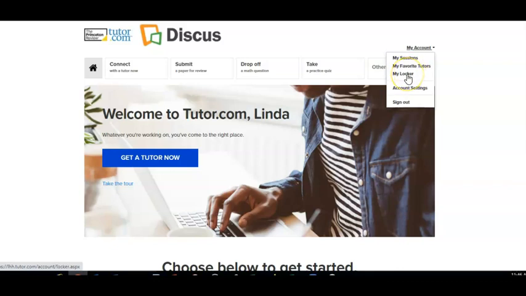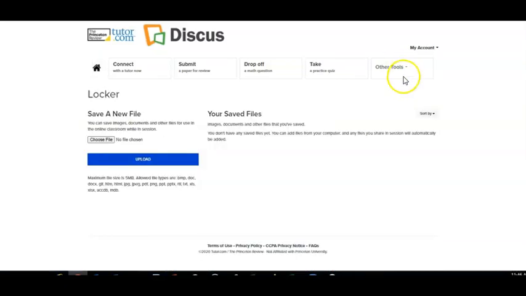In My Locker, they can save assignments that they've sent to the tutor. They can save any extra pieces of explanation there that they wish. So that's what that account piece is going to allow them to do there.